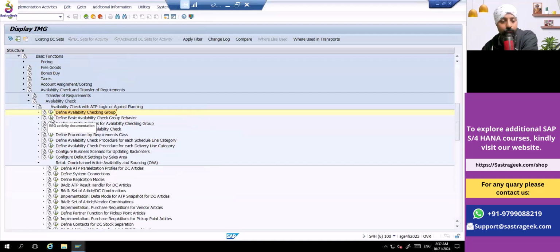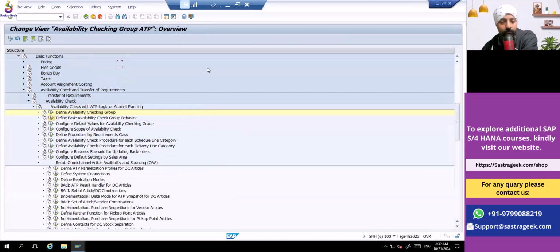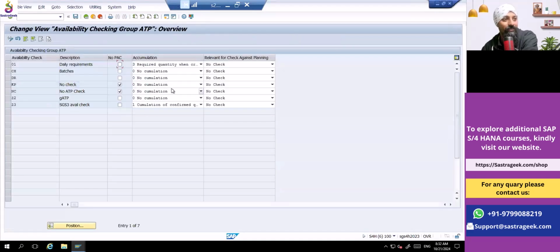This is completely different logic. So don't get it confused with that accumulation. Daily individual is a different thing. This is about when you are creating a sales order, whether the unconfirmed sales orders should be calculated cumulatively or not. This configuration was there in ECC also. This configuration is there in S4HANA also. Although I found very few consultants are able to understand the usage and purpose of it.